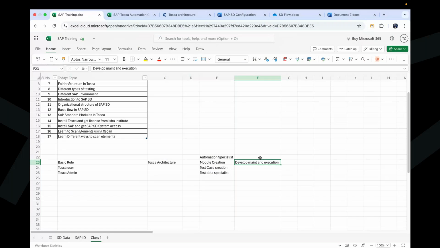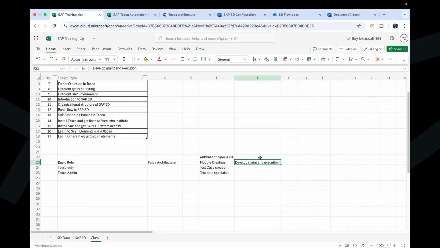It can be anything like a regression, smoke, we will come to that, or a UAT, whatever it is. So you are responsible for developing, maintaining, and executing your test cases during this cycle, and for creating modules, building test cases with that module, and also handling the data with that particular module. So this should be your answer.